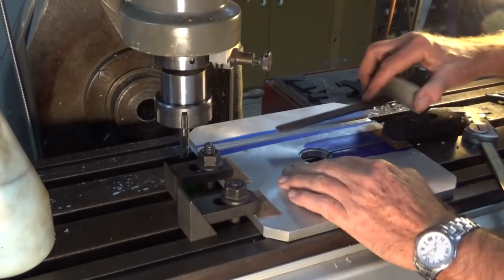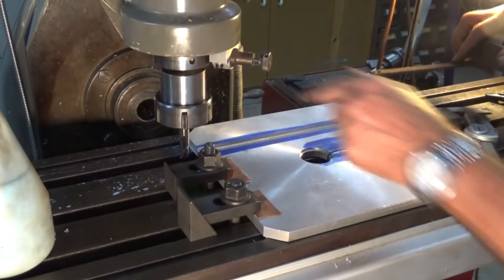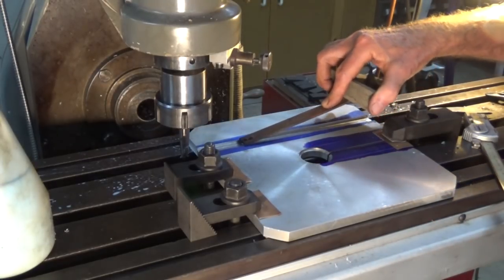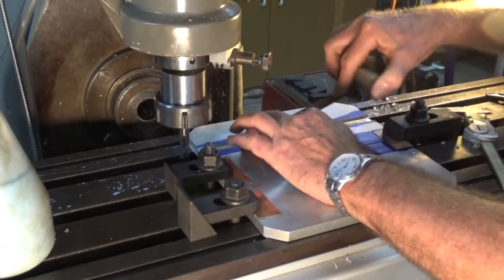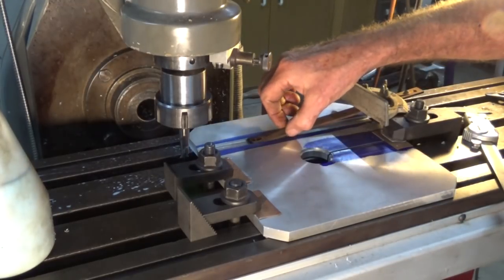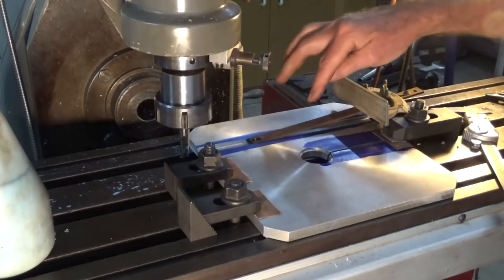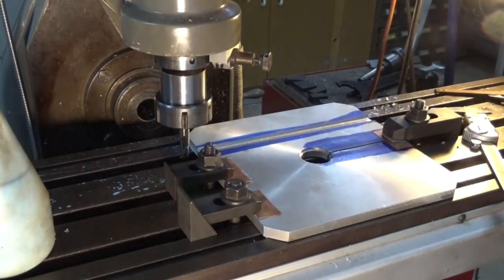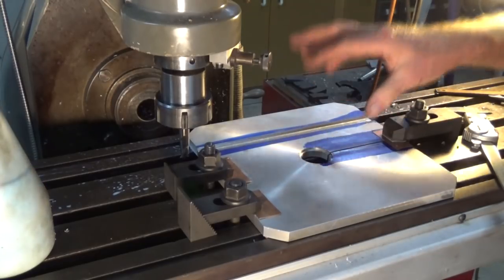Just did a climb cut finish off. That milling cutter's not the best, so it left a bit of a ragged finish, but that fit now is pretty right. It's a little bit on the tight side, but what I'll do is I'll draw file that rust off and get that nice silky smooth fit. So I think we're done with all the milling on this, so let's get it off and have a close look.